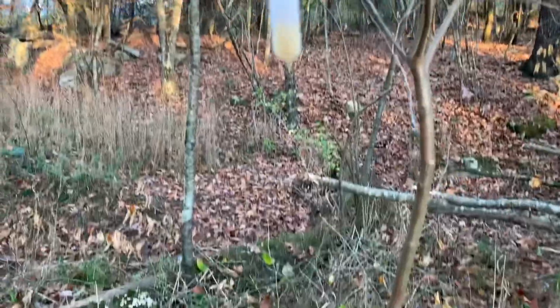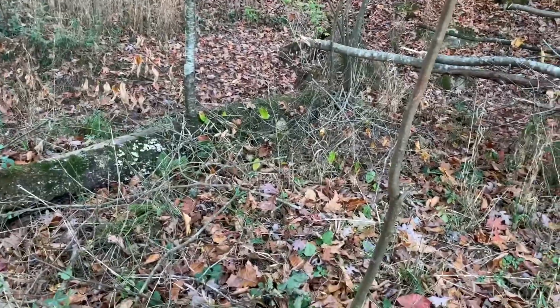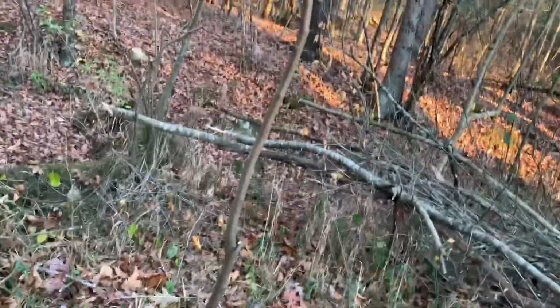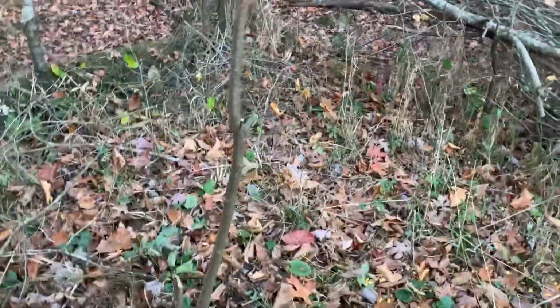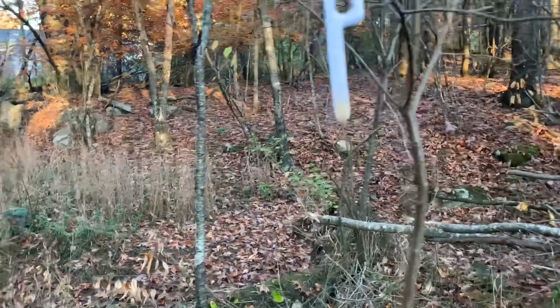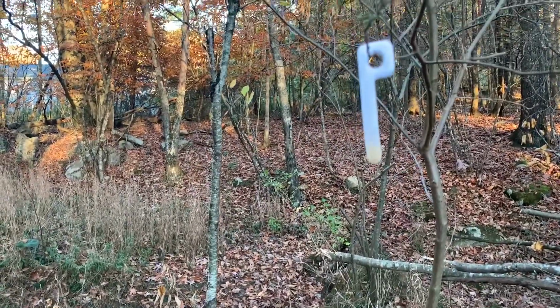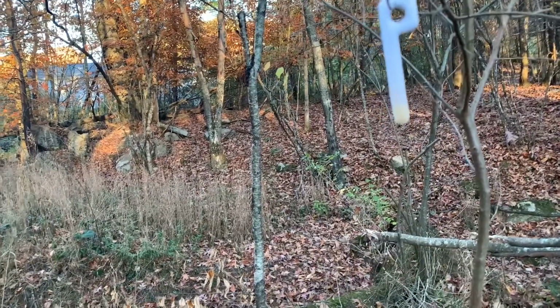All right, y'all have already seen the deer pictures. That was the day that we put this stuff out. And that same night that we put this out, that morning is when that big 8 came in and that spike came in. So tell me again that this stuff, if it's brand new, fresh bought, tell me again how it don't work.